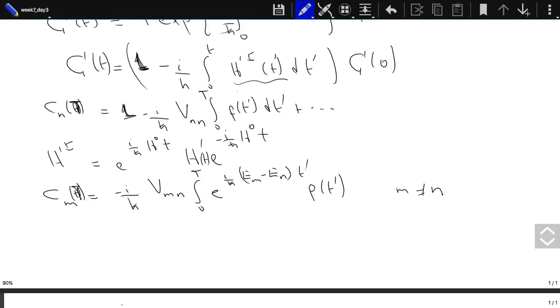Now let's look at this one. This will be the one that we are actually interested in, because this is what causes transitions from n to the other states. But also keep in mind that these cause transitions from the nth state of the initial Hamiltonian to the mth state of the initial Hamiltonian. So we don't want these to be 0. They need not be 0, because the final eigenstate, the eigenstate of the final Hamiltonian expressed in terms of the eigenstates of the initial Hamiltonian, will contain many states, not just the nth one, because they are eigenstates of a different Hamiltonian.